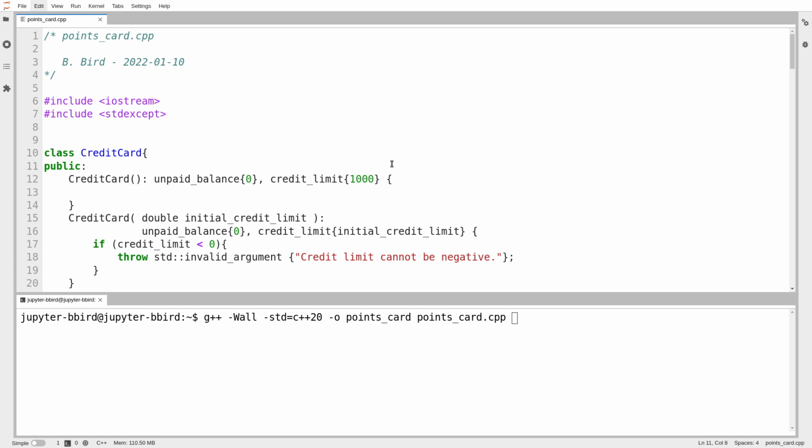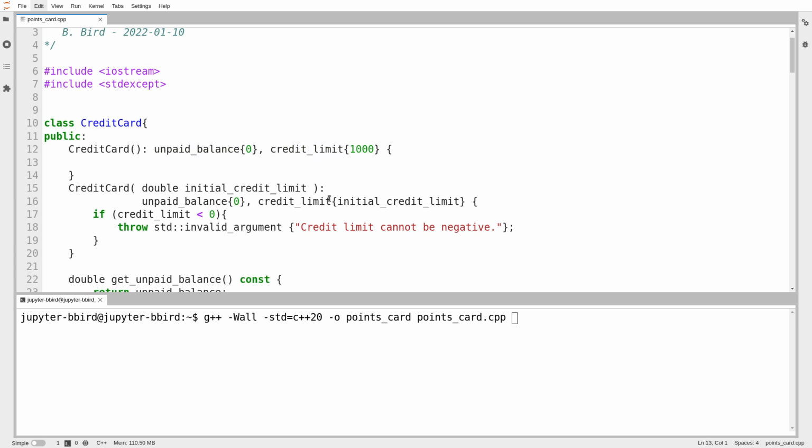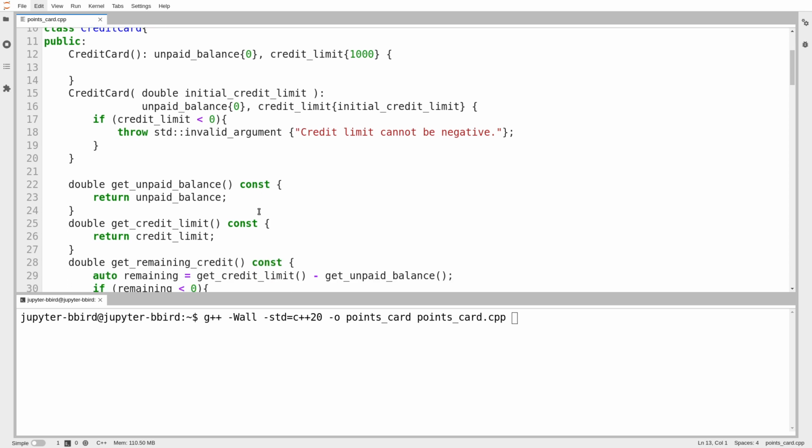We mentioned at the time, though, that it is possible for the unpaid balance to actually be greater than the credit limit in certain cases. One example being if you owe a certain amount and the credit limit gets lowered to below that amount, or maybe interest accrues or something. So these are sort of independent. But the idea is as long as the unpaid balance is less than the credit limit, you can keep charging stuff to the card. And the rest of the credit card class is pretty much the same as it was when we left it in week 6.